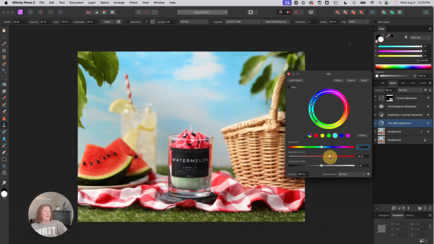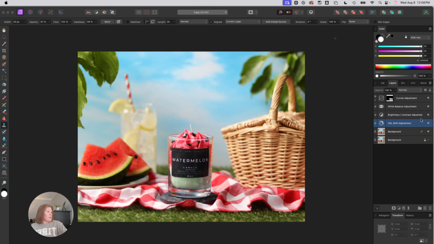Just because, again, I want it to be, not that this is going to be like a fake looking scene, but I just want it to be very fun and playful. And then we'll tap on that color and bump up those colors a little bit there as well. Okay, so that's how we're going to make some selective color adjustments to the photo.